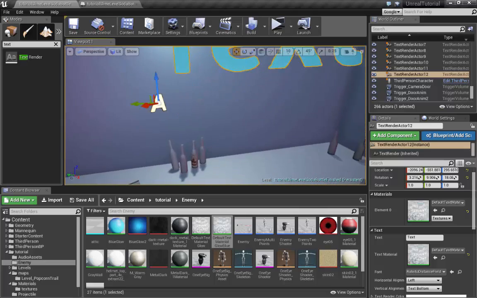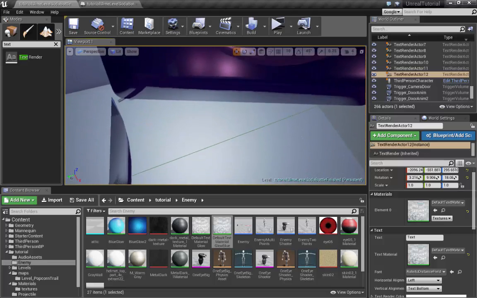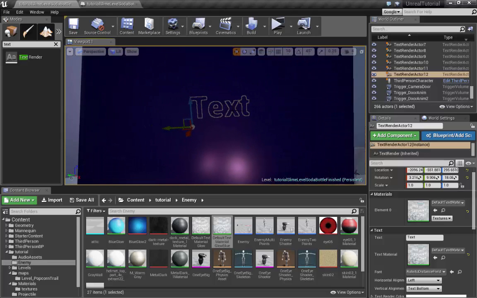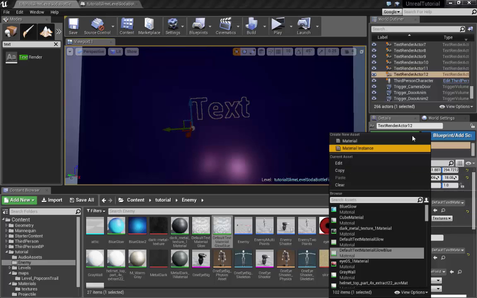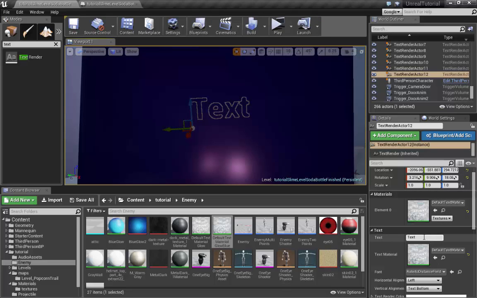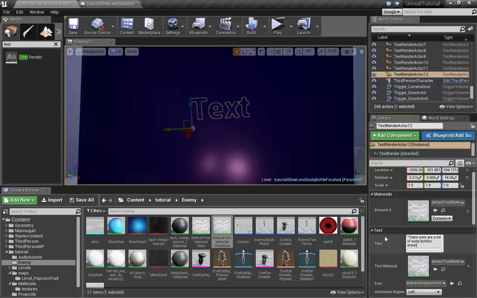I'm just doing a quick estimate here where it's going to be. Looks pretty good. Might be too close. And whoops, let's write some text in here. There sure are a lot of soda bottles around here.